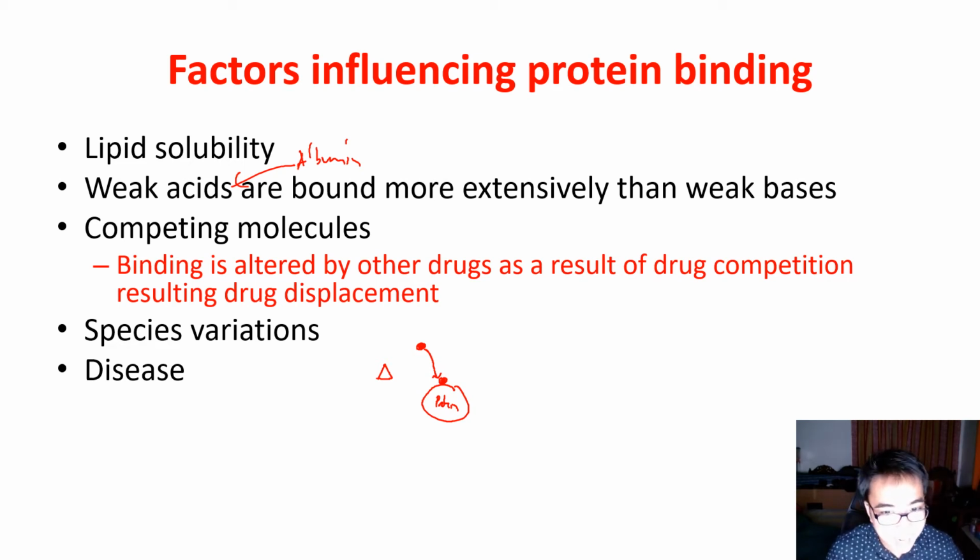So, ano mangyayari kay, pangalanan na nga lang natin, si drug A at saka si drug B. Okay? So, ulit natin yung kwento. Si drug A nagbind sa protein. Alright? Nagkataon, nag-administer ka ng isa pang gamot, si drug B. Si drug B, mas mataas ang affinity towards kay protein na to kaysa kay drug A. So, ano mangyayari? Dahil binigay mo si drug B kasabay si drug A, si drug B mataas ang affinity kay protein, ang tendency, class, si drug A madi-displace. Si drug A ngayon biglang naging free drug.